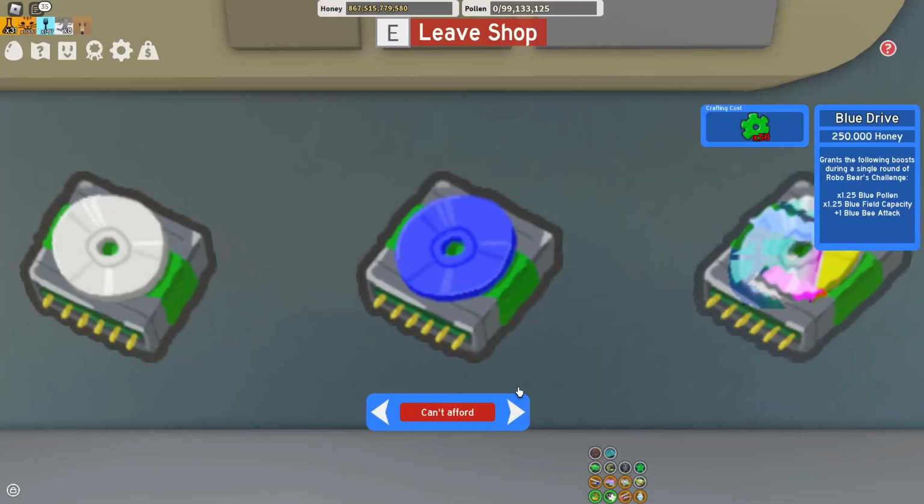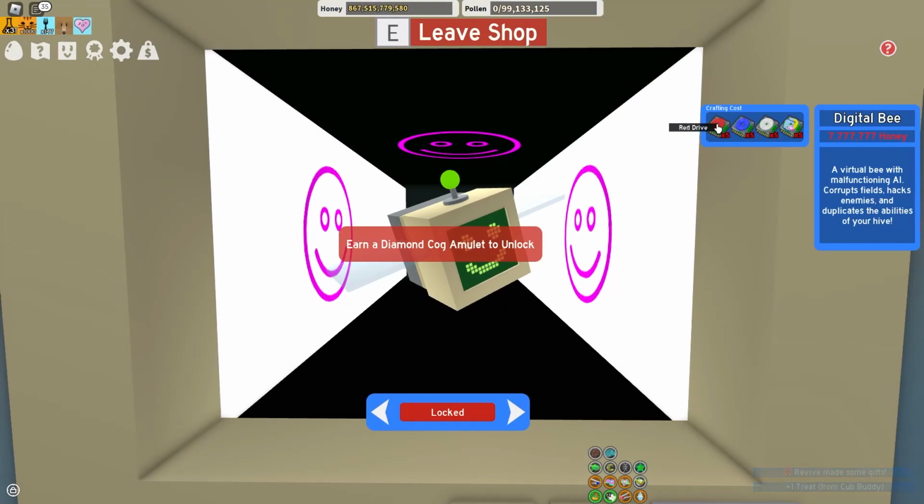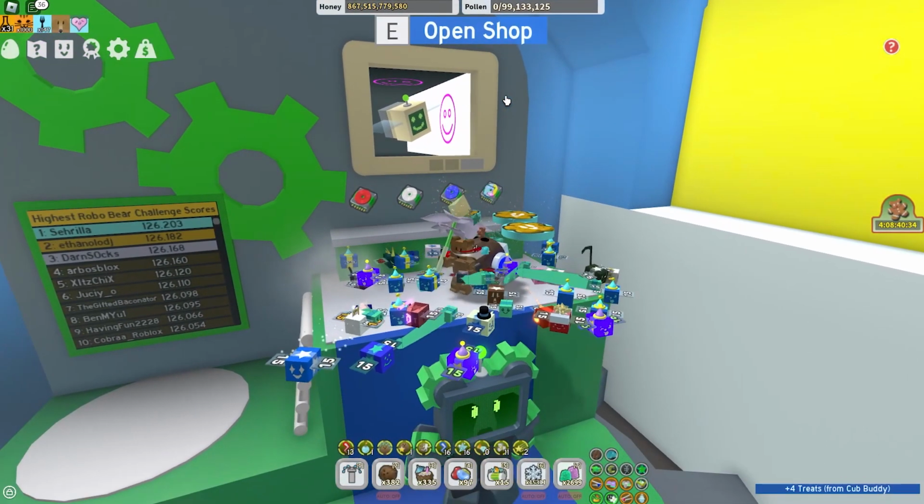Yeah, at least to like round 10 you probably get one of these. But if you're doing the glitch drive, you need 5 of each of them, which is already hard to begin with. And then you need 100 cogs, and you have to get this 5 times with another 5 of these, which is already hard. Like, that's kind of impossible if you have 40 bees.